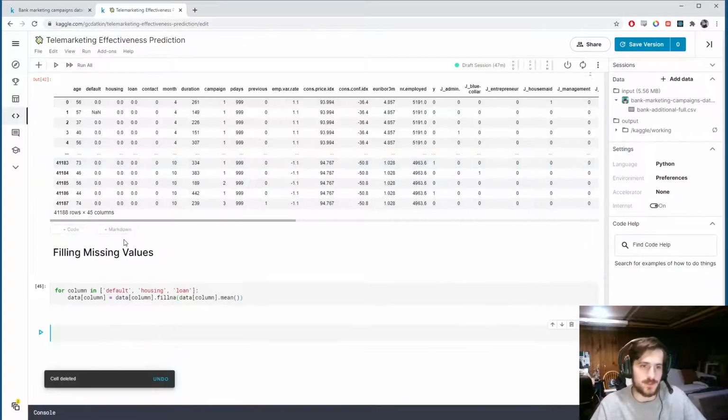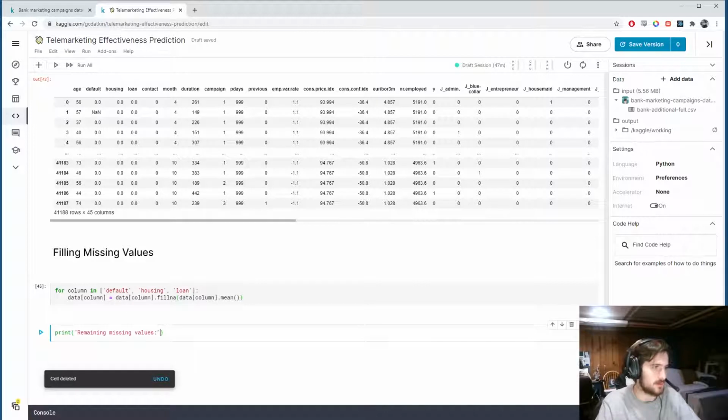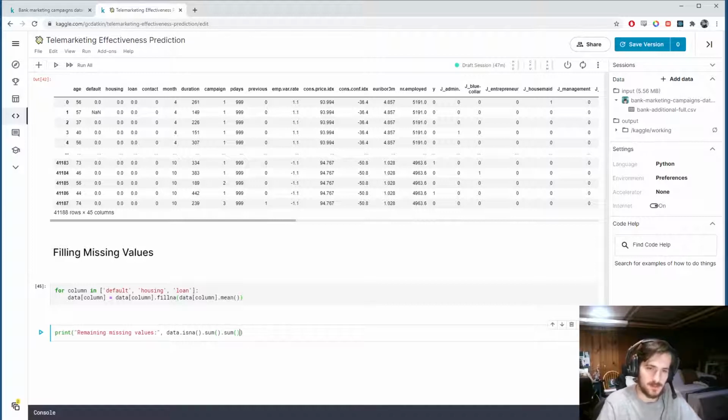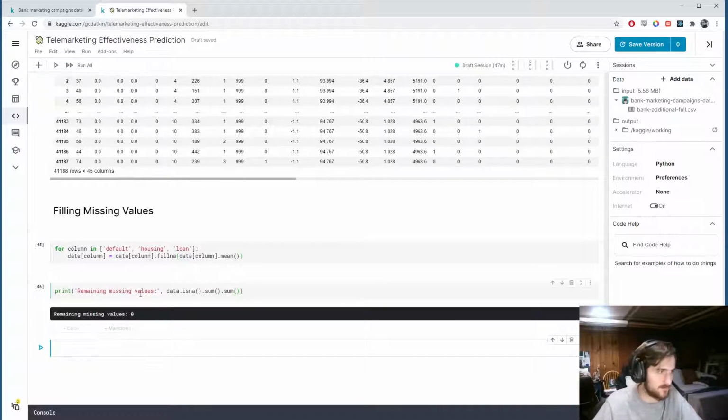Alright, so now let's just print out remaining missing values, and we will get the sum over both the rows and columns, and we have 0.